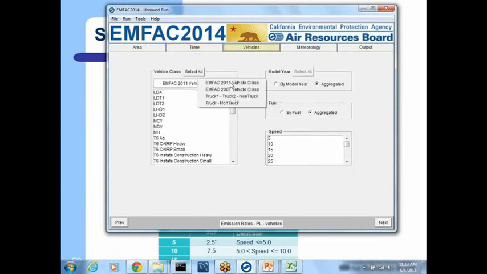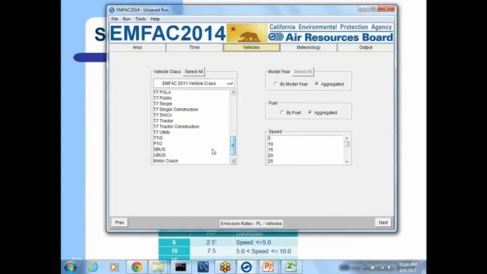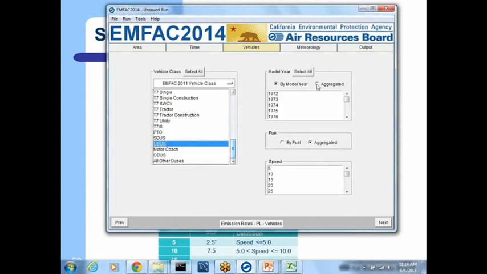And here we come to urban bus. You can either choose 2011 or 2007 vehicle classes, which defines the urban bus in the same way, and pick urban bus. Model year, again, like the previous case, we know the population defined by model year. So choose 2008 and 2014 again.